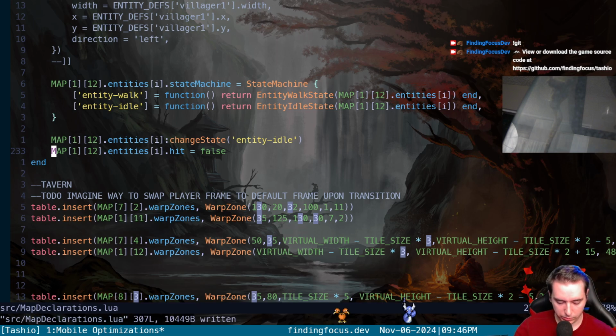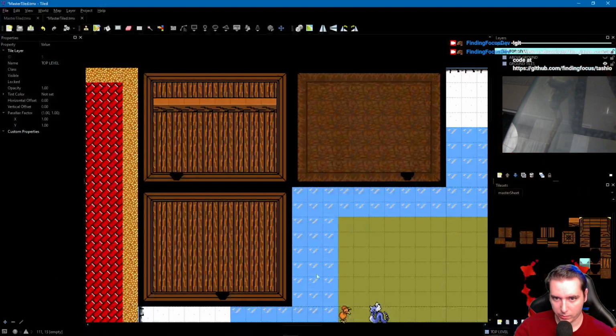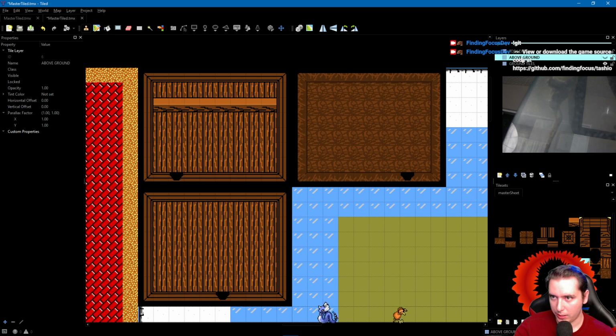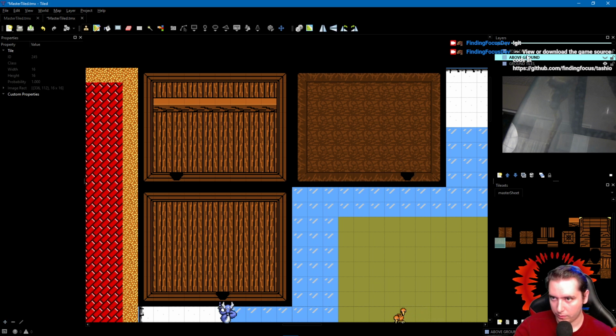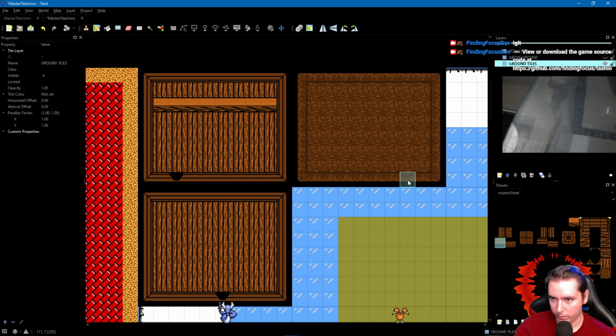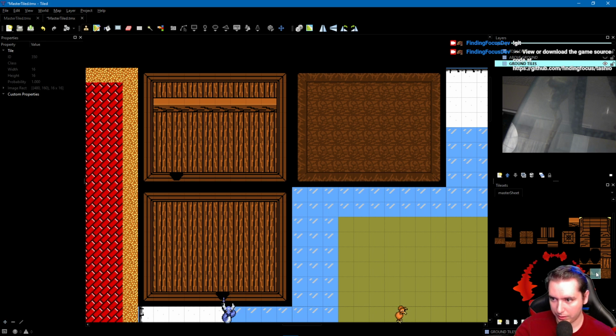In order to do that, we just have to redraw it real quick. We would take away our above ground tile right here, and then paint this on the ground level, and then on the ground tile we would give the darker one, which is this one.